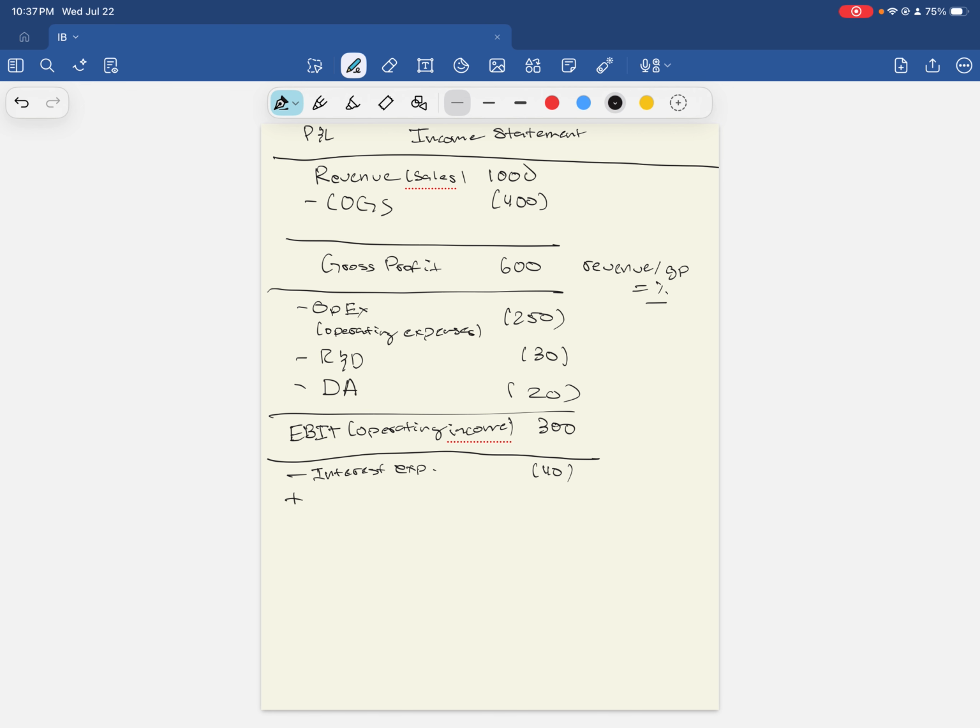Here, in the same area, we also add back any interest owed to us. So any interest or other income. Say the company has some other income coming in from a subsidiary company, anything. So any other income, interest earned on cash and other non-core items. So basically here we would be adding that $10, for example. You earn an interest for yourself or for anything that comes from other income. And if we do this, you're going to get your pre-tax income, or otherwise known as your EBT, earnings before taxes.